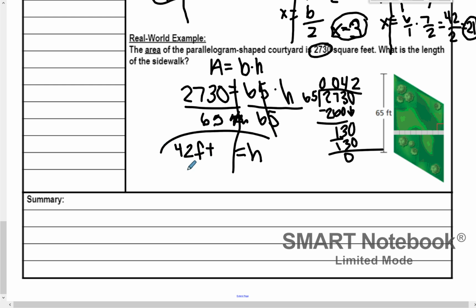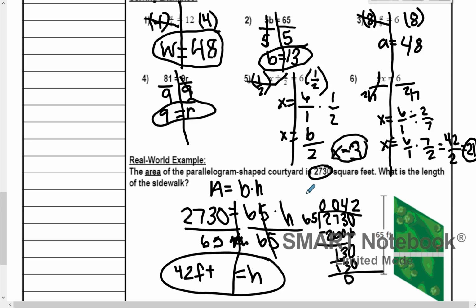All right, and that's it. Main idea here for this lesson is that you have to do the opposite of what you're doing in the problem. I always want you to make that mental note of what am I doing in the problem? How am I going to undo that?